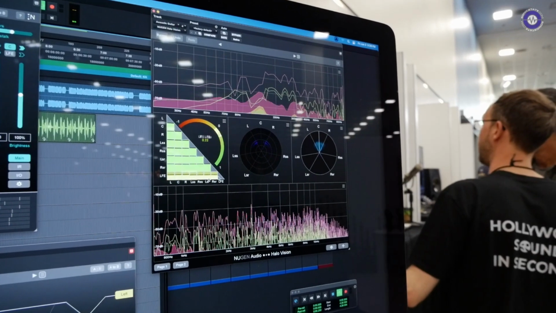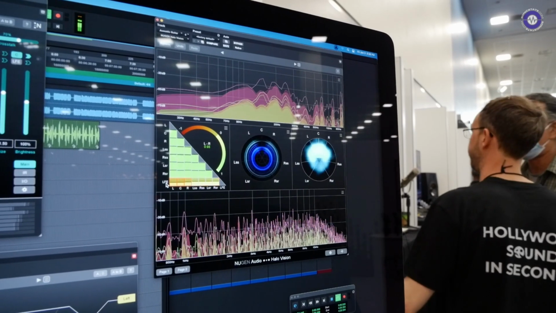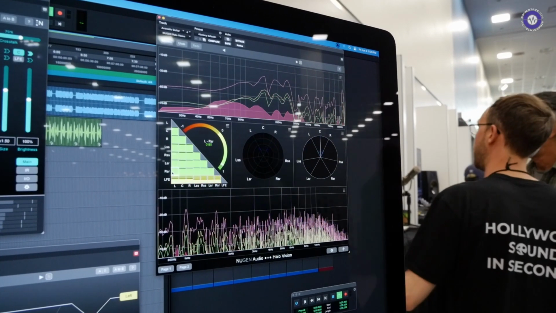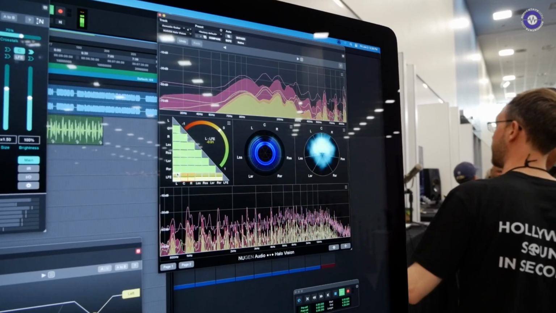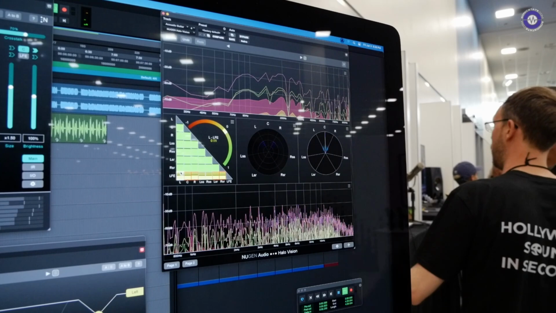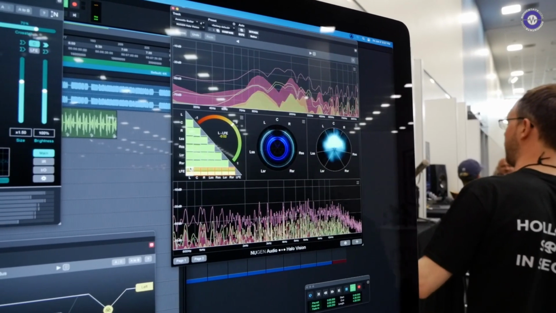This shows the phase relationships between pairs of channels. So in the bottom left, we've got the left and the LFE, and you've got the left and the right side rear, and so on. So all the way red means that those two channels are completely out of phase. All the way green means that they're perfectly in phase, and yellow means they have a neutral phase relationship.